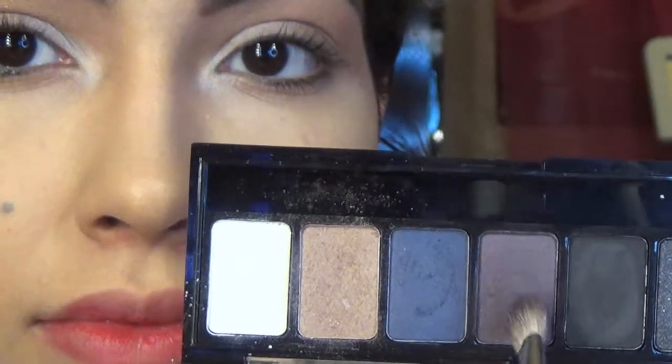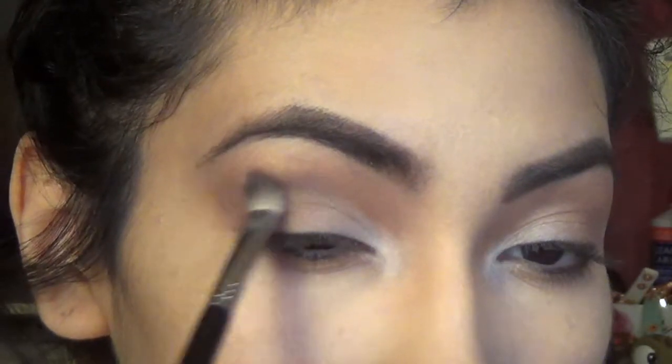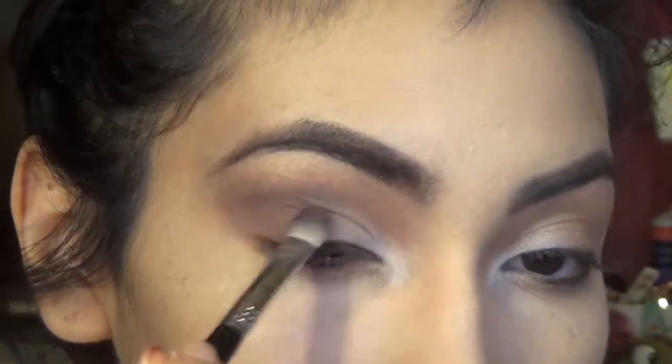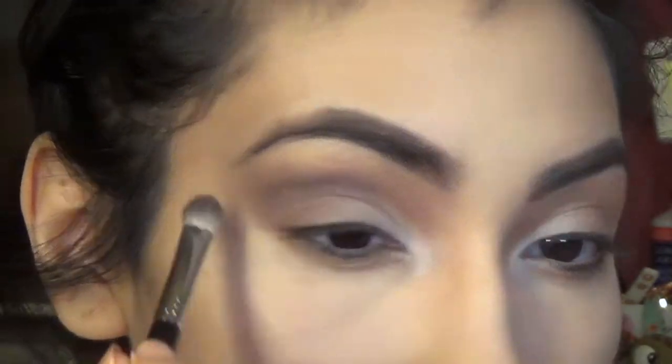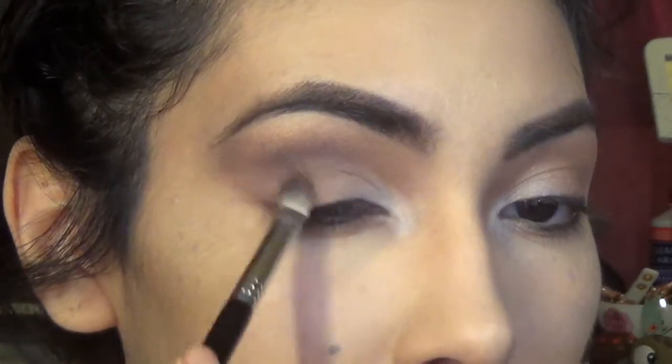So now we're going to take the fourth color in the palette, and it is a kind of purpley shadow. I don't know if you guys could tell, but I love purple eyeshadow. It really complements my skin and my eyes. So most of the time I do somehow incorporate purple into my looks. So I'm just doing that purple one and I'm using it in the outer corner, bringing it in, and all this is going to do is kind of smoke out our eye. But not way too much. Kind of soft. And just going to go ahead and do the same to the other eye, like always. And just, always make sure that both eyes are even.